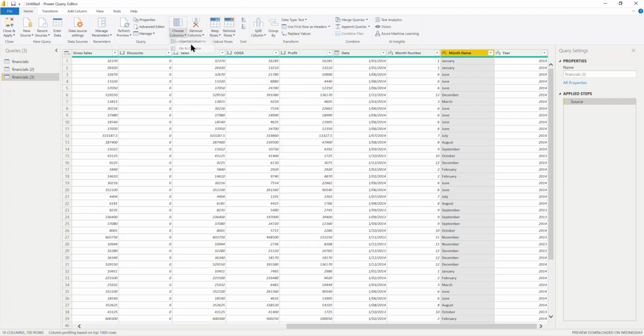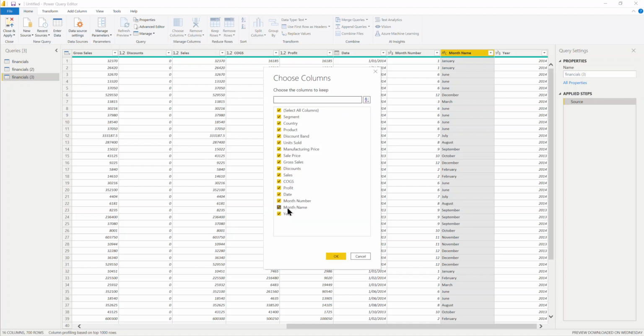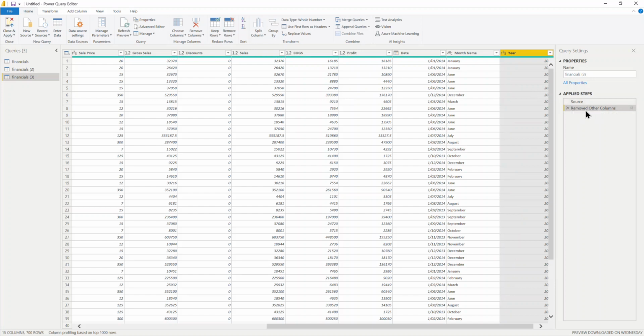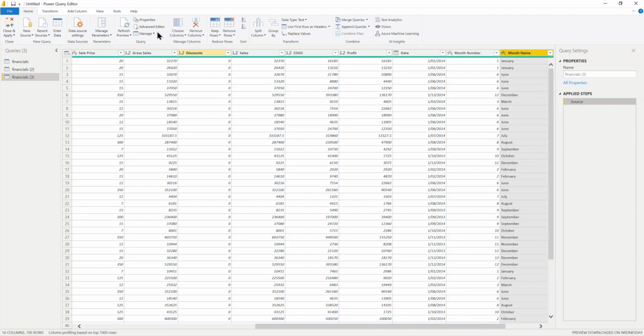And if I remove month number here, for example, it will create a step, and eventually it will remove the other columns as well. You can revert it back by deleting that. And remove column means that we can either remove the highlighted column or remove every other column as well.